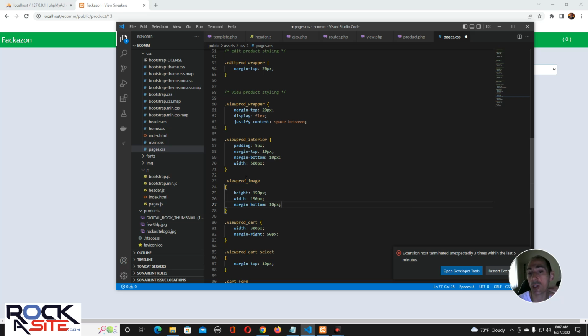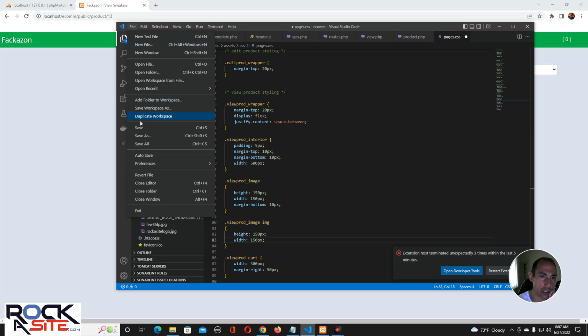And then we're going to do the same for the image, prod image, image. I think I can do 100%, but we'll just see. No, let's do 150. This way it sizes itself.